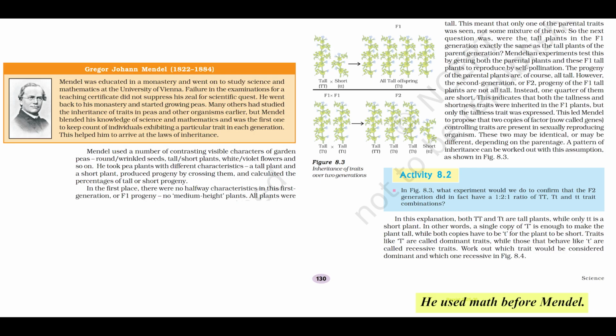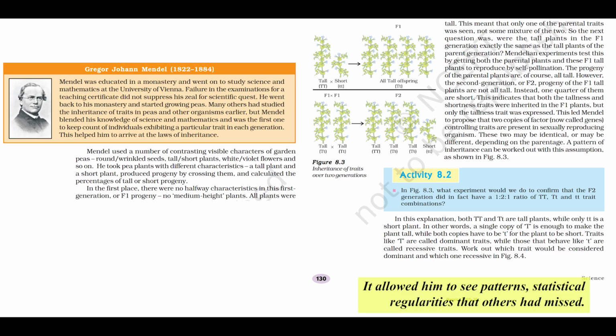He used math. Before Mendel, the common idea was blending inheritance traits, just mix like paint. Mendel wasn't satisfied with just observing. He designed careful experiments, controlled his crosses meticulously, and, most importantly, he counted. He counted the exact number of offspring showing each specific trait in every generation. This focus on numerical data on ratios was the breakthrough. It allowed him to see patterns, statistical regularities that others had missed. He deduced abstract laws purely from these numbers, long before genes or chromosomes were discovered. It was a brilliant fusion of biology and mathematics.